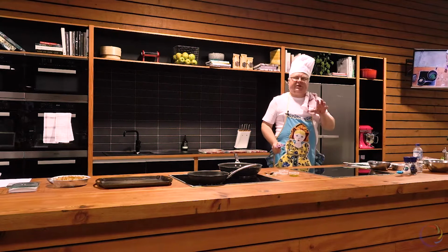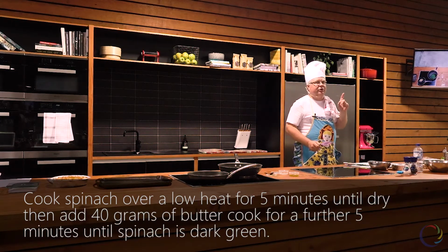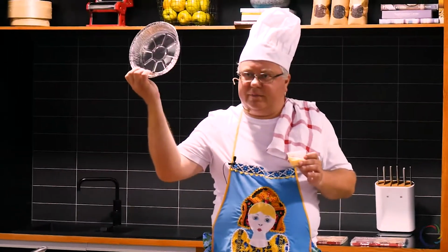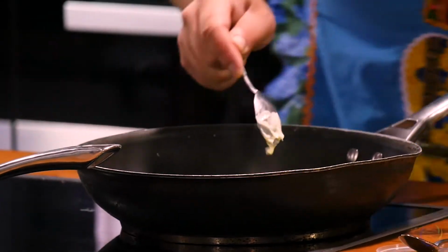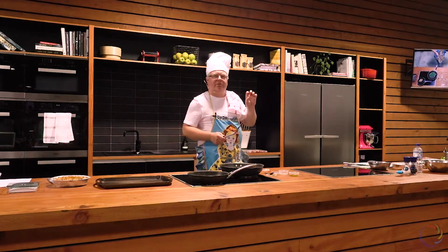Okay, when you feel that the spinach is a little bit dried, you put butter in the spinach. Remember that the butter should be unsalted. A small amount, around 10 grams, just to smear the frying pan. At the end of this stage, the spinach should become creamy and dry. It's very important not to overpass the border where the spinach gets crunchy, because otherwise there will be no good taste of the filling, okay?